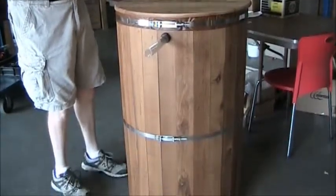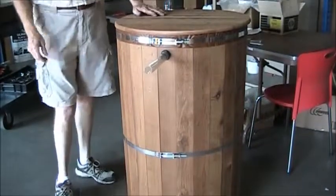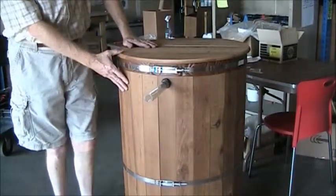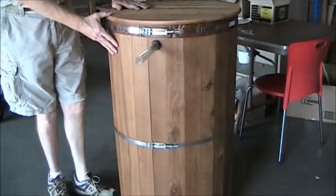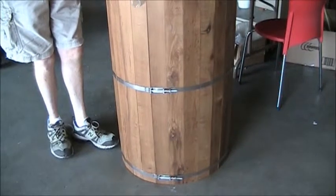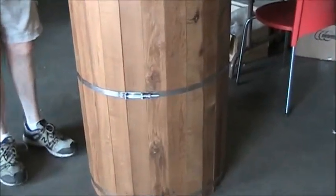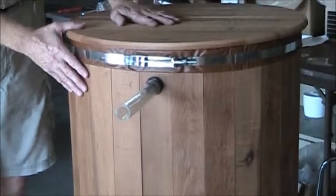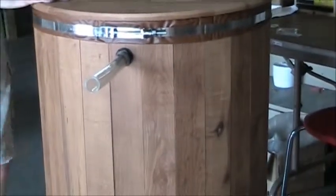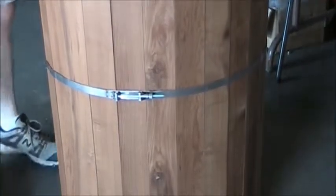If you get hard frost with daytime frost in the winter, you need to empty these out and not let water stand in it during the winter season. For maintenance: these have absolutely no preservative on them, so if you want it to look very nice, you can stain them — we purposely did not. This is totally natural coloring, natural wood — just the orange color from the heat process it goes through. If you want to keep it looking very nice, put a preservative on it; a wood stain would make it look beautiful. And that's it.